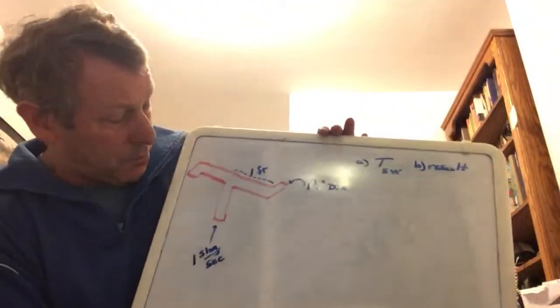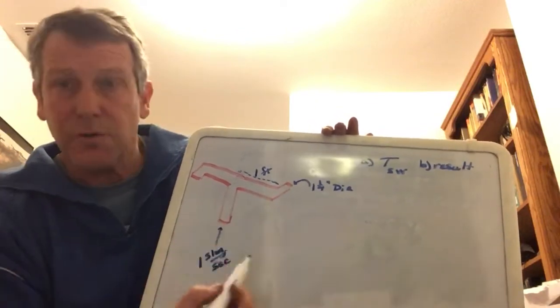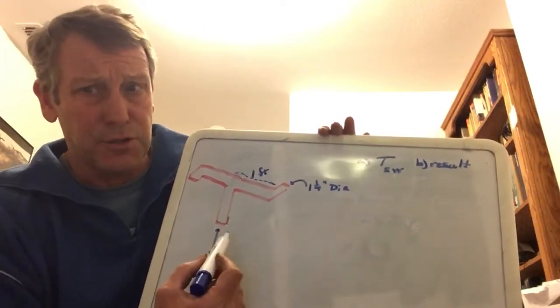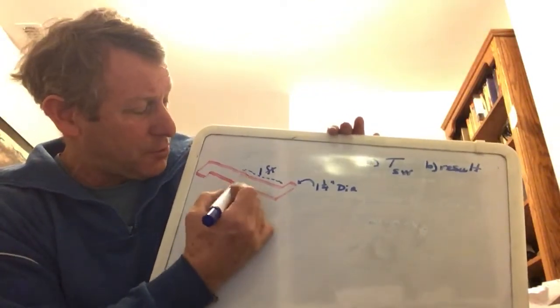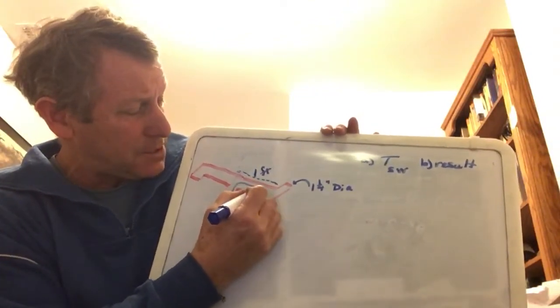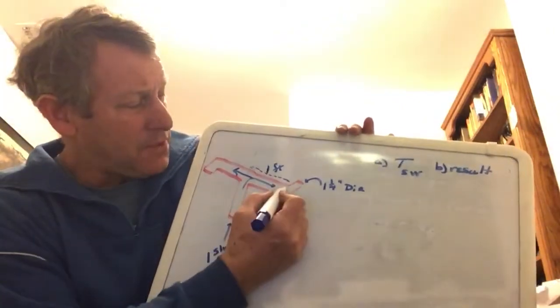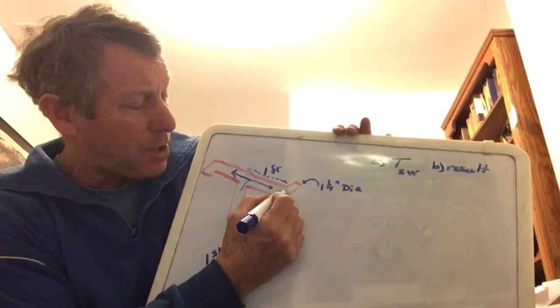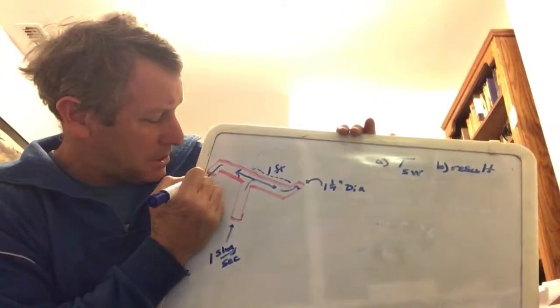Let me explain it and I'll have you go ahead and get to work and start thinking about it. The first thing you want to do is try to do a little bit of a better job with your drawing or visualize what's going on. This is the vertical pipe that comes up, and I'm trying to do an isometric where the water comes up and splits, and some goes to the left and some goes to the right. Okay, and these are supposed to be 90-degree elbows where the water actually turns and comes out here like this and turns and comes out there like that.